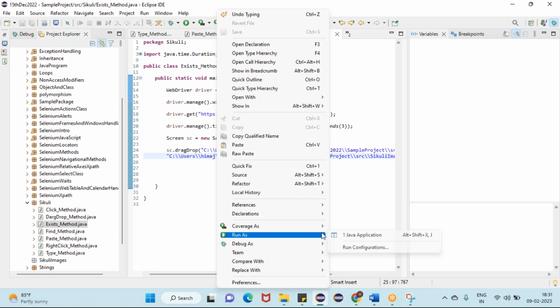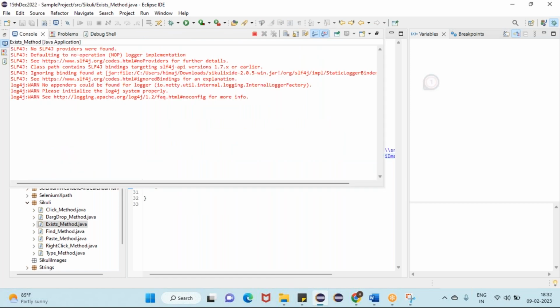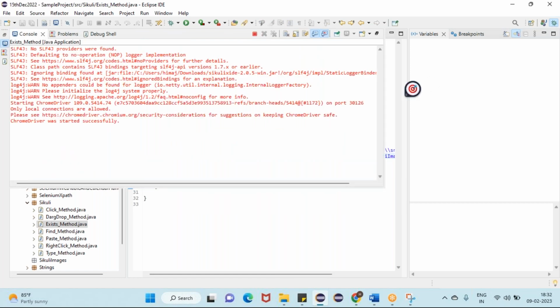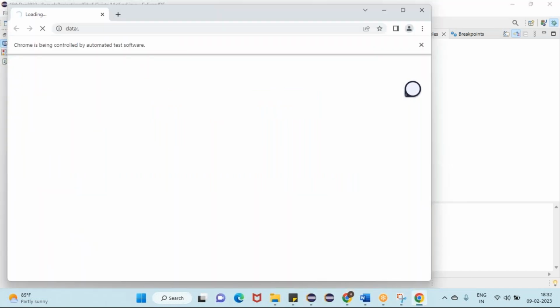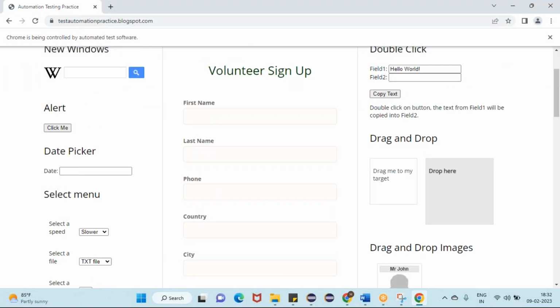So run as Java application. Are you able to see, guys?